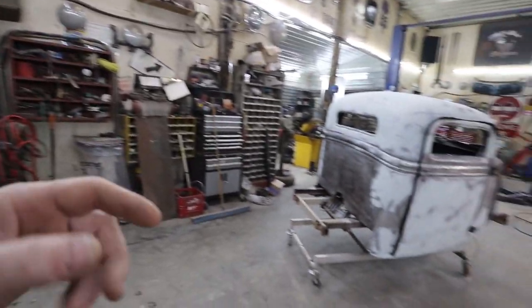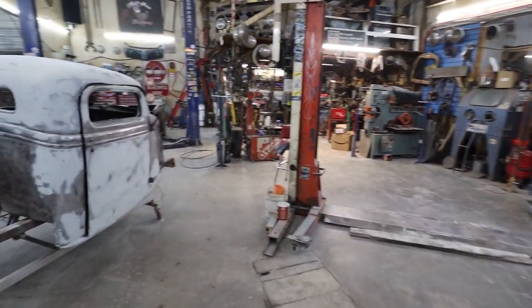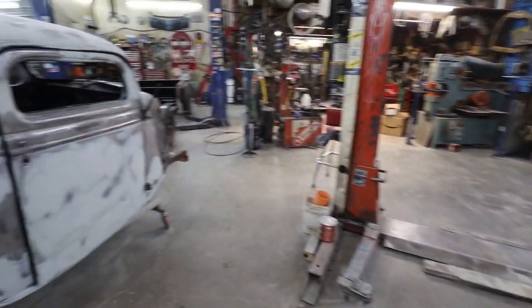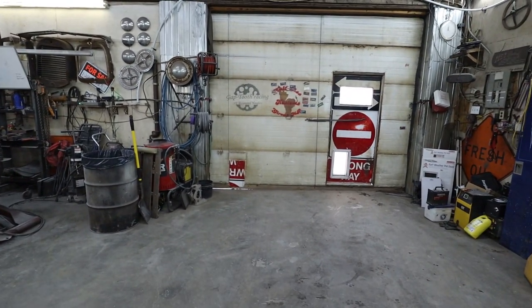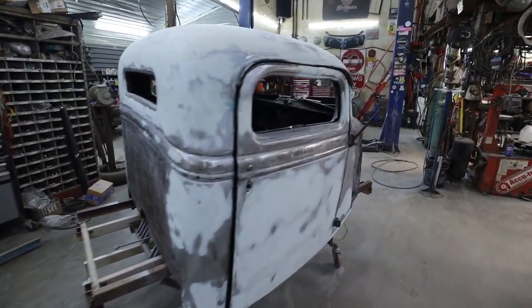I know I keep talking about it, but I was going to bring it in. I want to get it ready to pull the motor out. And I'm probably going to clean up this motor or a different motor, just put a much milder motor in that car. But I won't be doing that in this round, but I am going to just get it in the shop. So before the next cold snap hits, I can at least have the motor here out and ready for the truck when it's time.